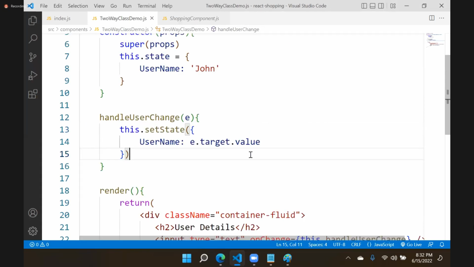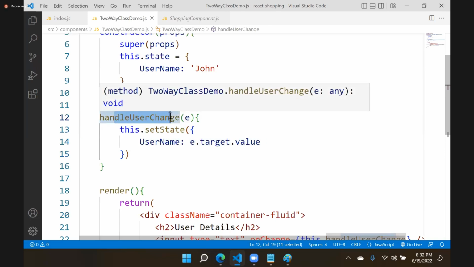now the problem will come. What is the problem? The problem is simple. It says that it can't understand what this handleUserChange is. You are saying to set a value into state, but state says I don't know your method.